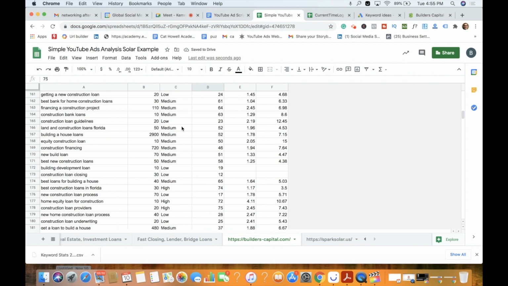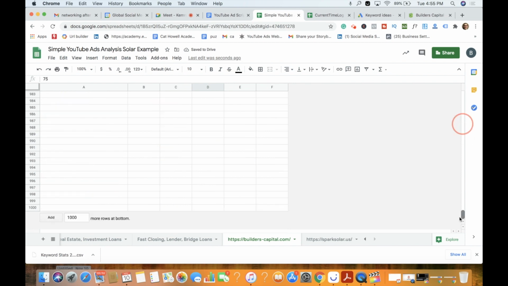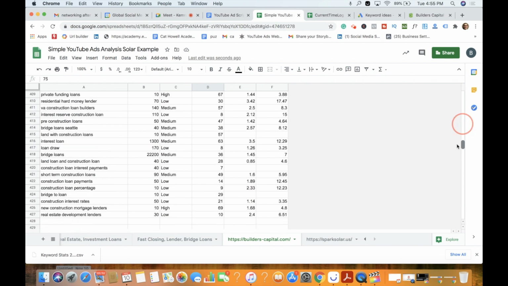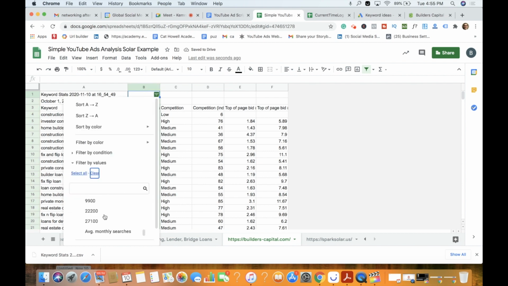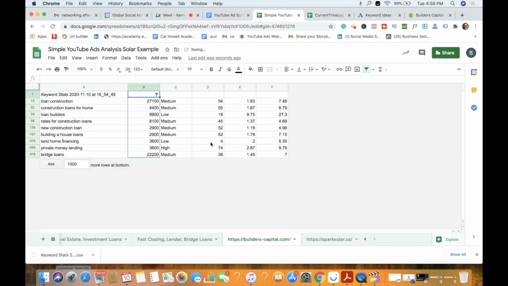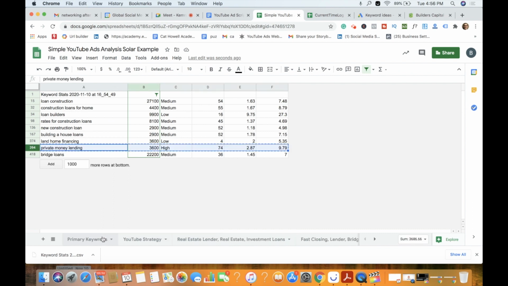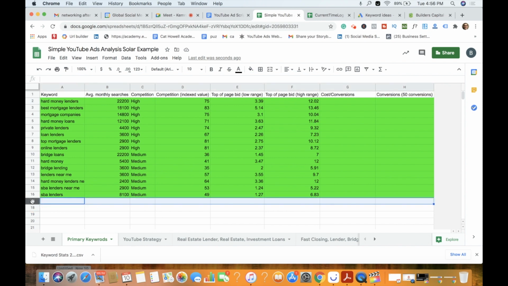All right, they do have quite a bit of keywords they use, roughly 400 plus words. So I'm just going to filter it, and probably anything over 2,000 is good for a nationwide campaign. Okay, so now I really know these are the golden keywords that people are hitting their website. So private money lending, right? We didn't see that in the other keyword research. That's why it's good to use your competitors' websites. So that's another one we can add to the list.